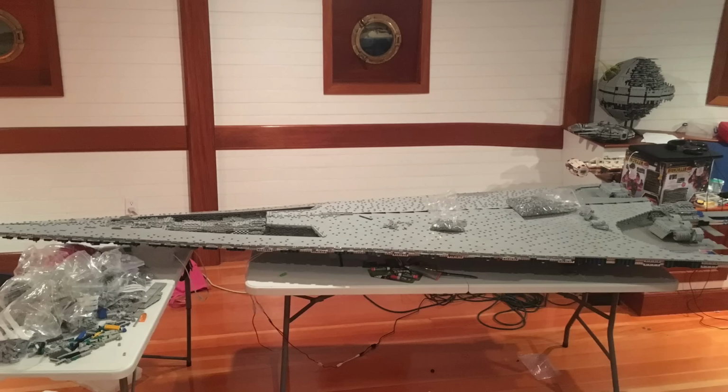The next photo I feel does the best job at just conveying the size of this thing, and like I said, this is just the bottom of it. He has to, I guess, work on it upside down, trying to get all the details into the bottom, and even just the bottom of this build looks totally ridiculous.